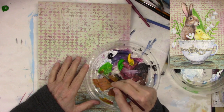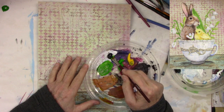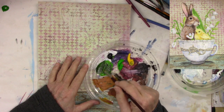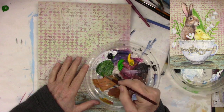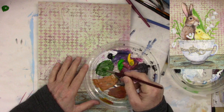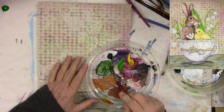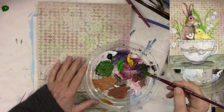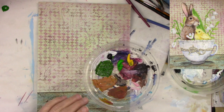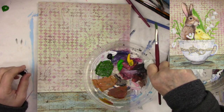Now, I would suggest watching through the video first and then going through it again and painting along. That way you'll know when you can stop and then continue watching. Right now, I'm going to be starting with, like I always say, the background and work your way forward. So the leaves and the flowers are going to be the first thing.